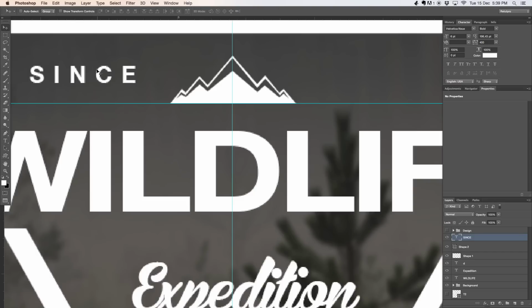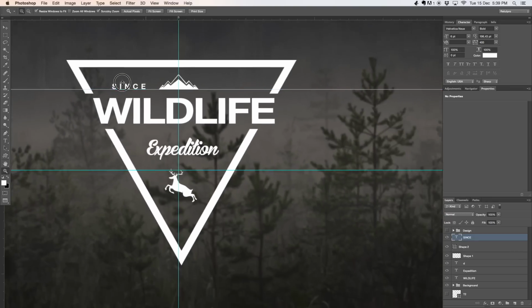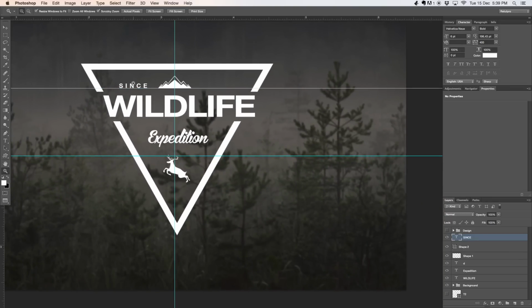Then I'm gonna select again "since" from the layers and move that out. Zoom out a little bit. Let's have a look, "since" over there. Yeah, that's actually all right. I'm going to make a duplicate of that with Command J. Windows people, again, press Control now. So Control J for you, for Command, Command J. Sorry, for Mac, Command J. And I'm just going to move it all the way over here.